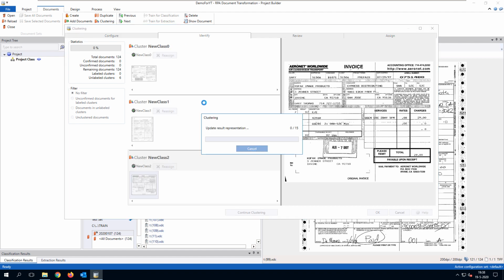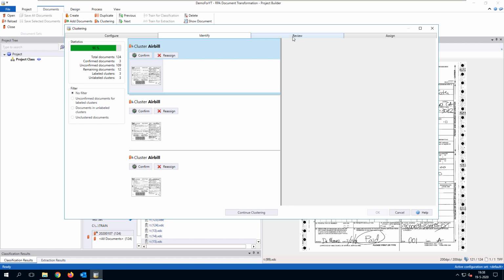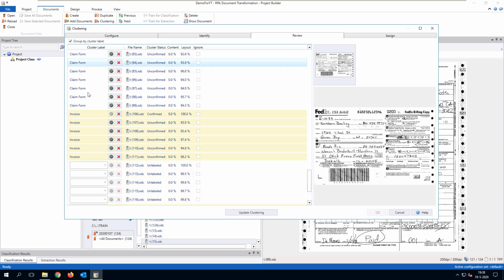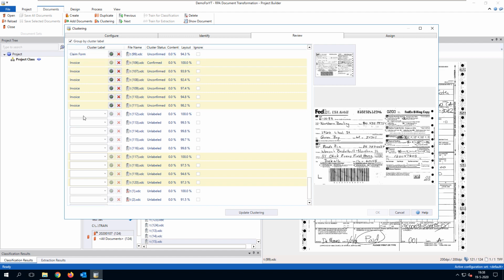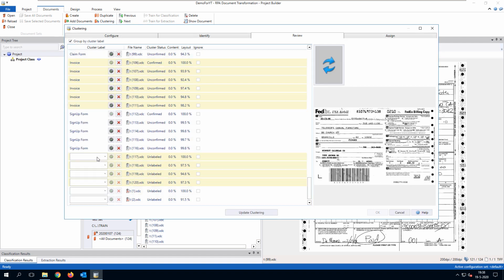I can just continue clustering, and it's going to ask you, can you confirm or reassign if the system for whatever reason made a wrong assumption here. But you can then go into review, and you can see that all of these have been identified as air bills. These have all been identified as claim forms and invoices, and here we have some that have not been assigned yet. So I'm going to do this as the sign up form, update clustering.